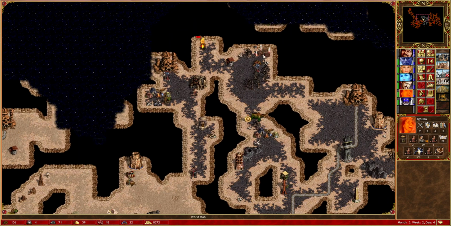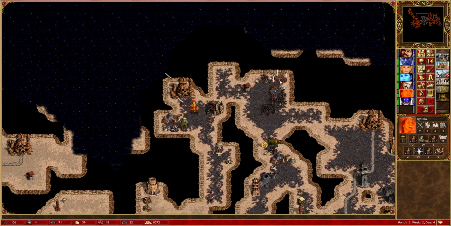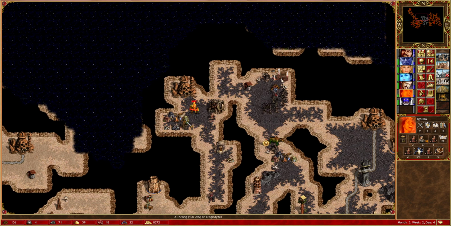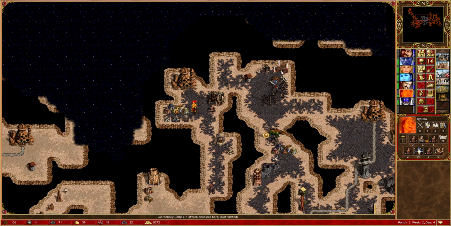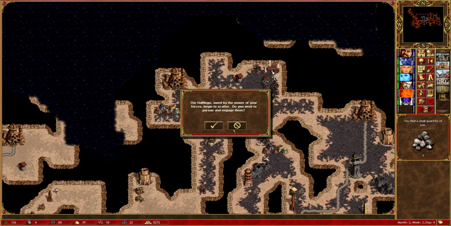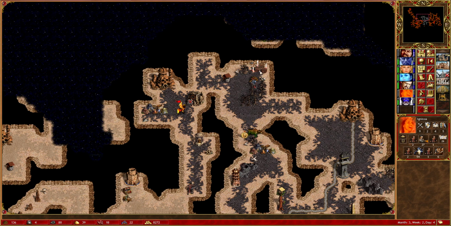So, I'm not really sure why Teal went back up here instead of chasing me down. I'm not going to complain about it, don't get me wrong. Yeah, that's fine. Take advanced pathfinding. No, I don't want to engage them. Let's see what's in the stockpile next turn.